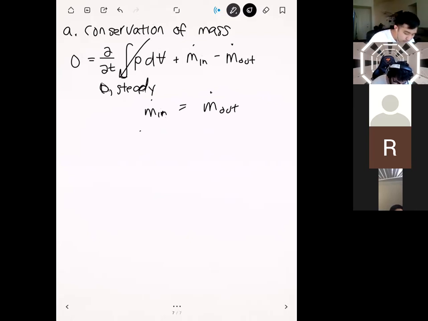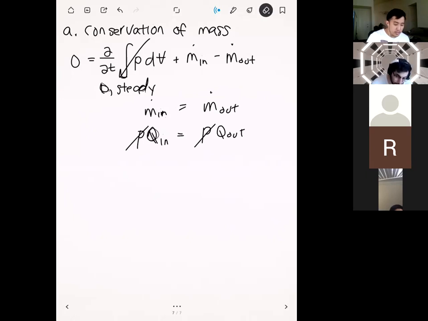Okay, and if we write this in terms of the flow rate, we say that rho times Q in, which we know is equal to rho Q out. Okay, and since we're working with the same density here, both the densities are going to cancel out. All right. And so in this case, we know what Q dot in is, so that's fine. Okay. And so we're going to solve now for Q dot out.